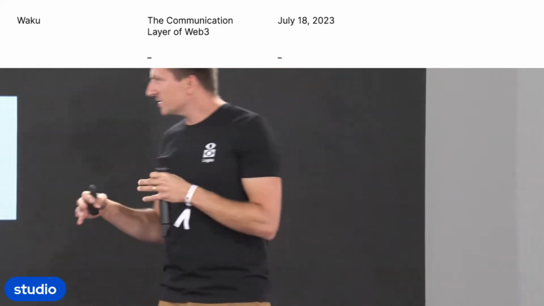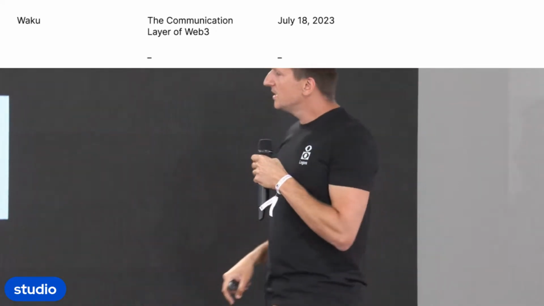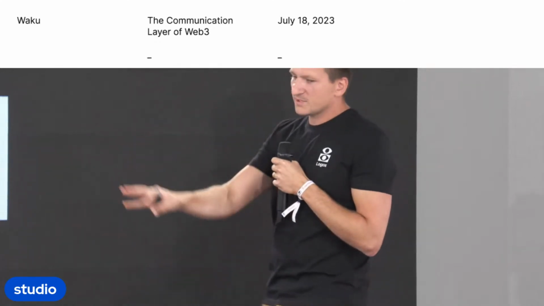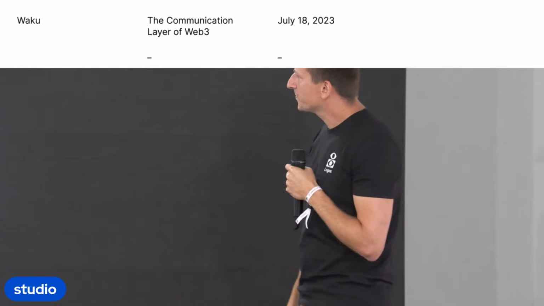We could also say that there are discovery protocols, and without discovery, we have no network. So those are two basic levels. But if we care about getting messages from A to B, then relay is the main thing here.